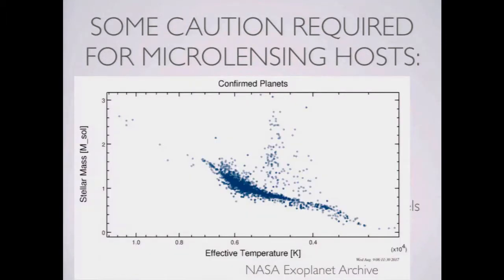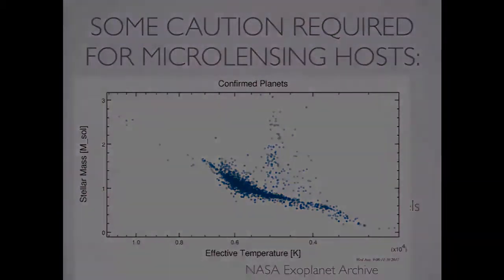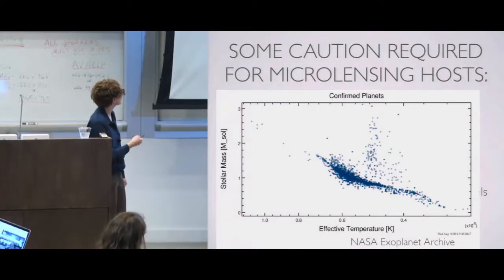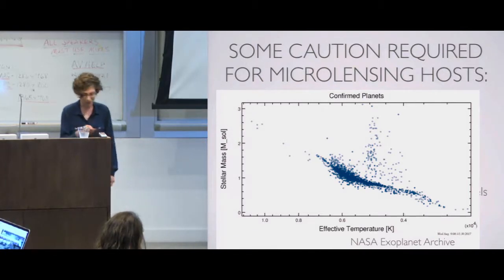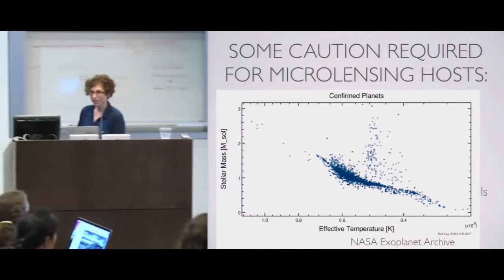And just to give you a sense of this, I listened to Kaitlin's talk yesterday, so I did my homework and I went and made a plot on the NASA Exoplanet Archive. So this is sort of a pseudo HR diagram with stellar temperature on the x-axis and stellar mass. They didn't have luminosity on the y-axis. And you can see that this is not where most of our actual targets are yet. So we're kind of down here on this tail. So I just thought that was a nice way to illustrate it.